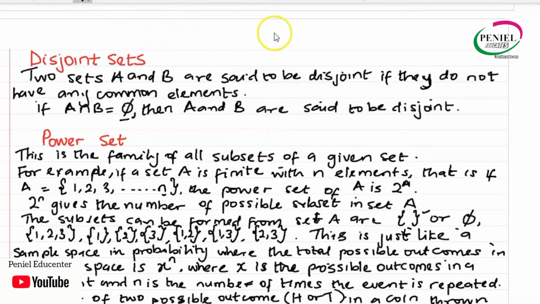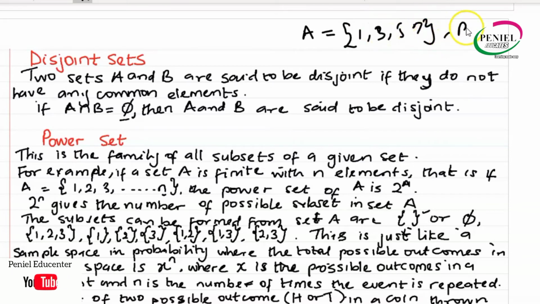For example, if I have a set A equal to 1, 3, 5, 7, and a set B equal to 2, 4, 6, 8, 10.